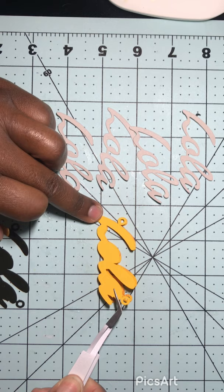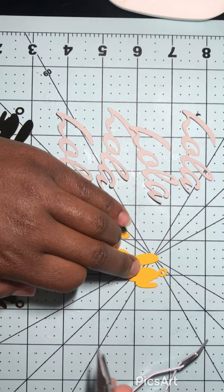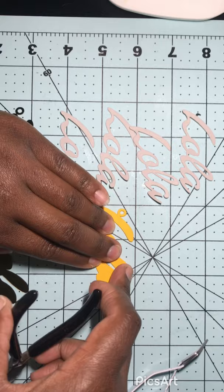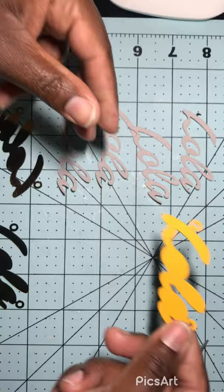And we'll get my pliers, and I'll pinch. Trying to bring everything in together. Allergies. Okay. All right, so I got my layers for my shadow. Okay, so we'll set this aside and then we'll do our name.